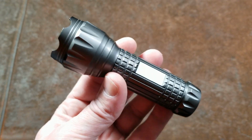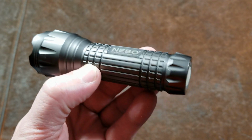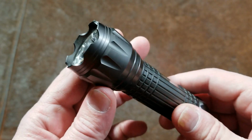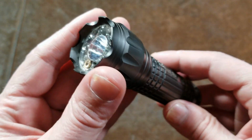But man, this thing is difficult to find online. It's a 43010, and just a couple websites list this, and I just think it's so strange. Nebo needs to get that in order. If you want to sell stuff, people got to be able to find it, but somehow you get it into stores. Three triple A's.